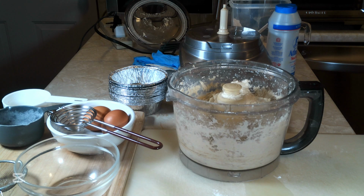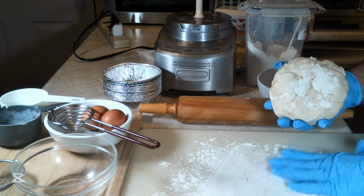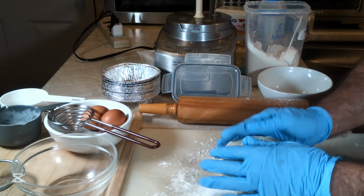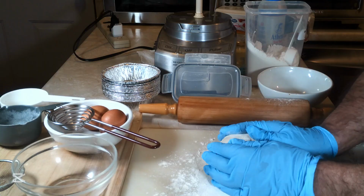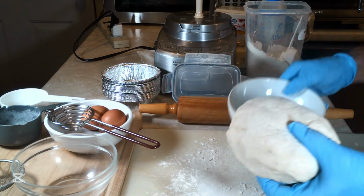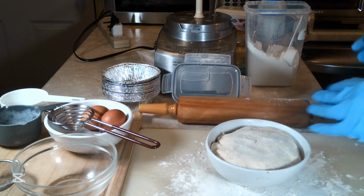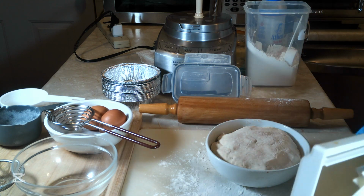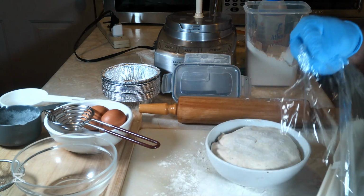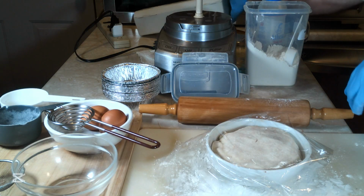So we are going to take it out and sprinkle some flour on the board and try to form a ball with the dough, as I'm doing. And then we put it in a bowl and cover it with nylon. When it's covered, we are going to put it in the fridge for about 1 hour so that there will be enough time for baking powder to do its job.